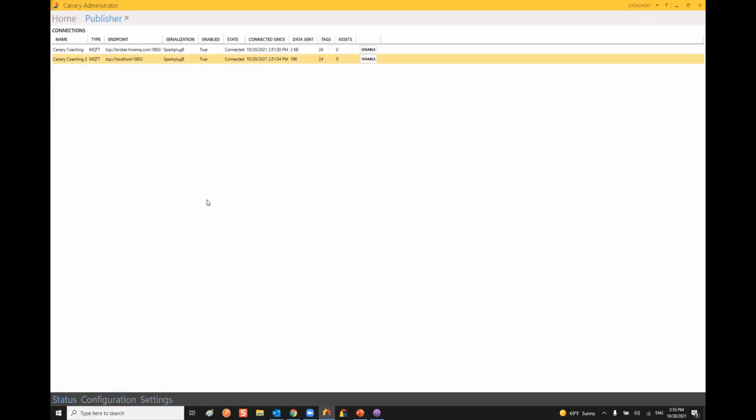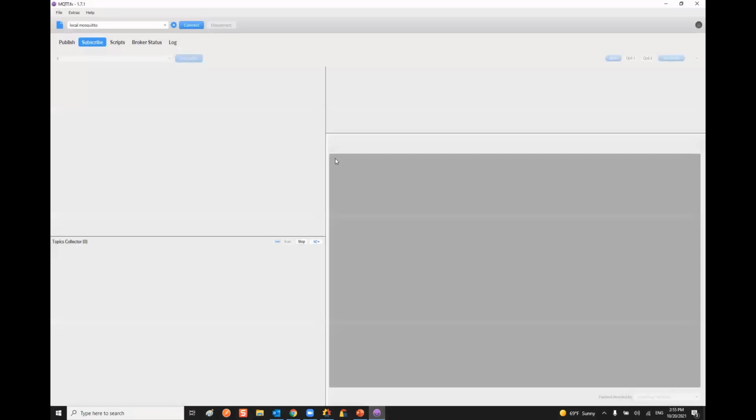So back on my status here, I can see that I have my session running. Now what I want to do is take a look at what the data looks like that we're publishing. So I'll need some type of MQTT client to view that. I actually have one installed here. This is MQTT.fx. You can do a free download online for this. So the very first thing is it's going to recognize any MQTT brokers I have on this machine. So I could go ahead and connect to that.